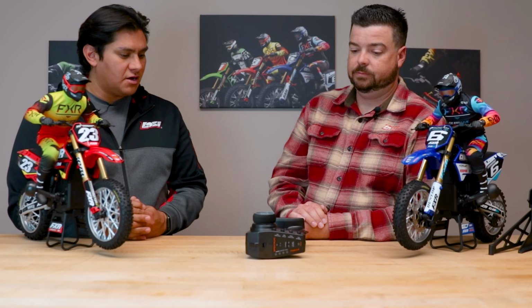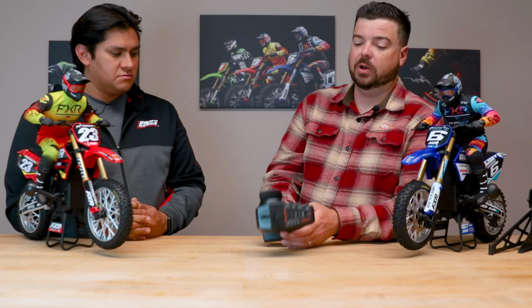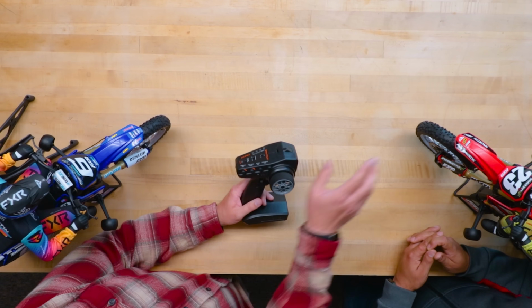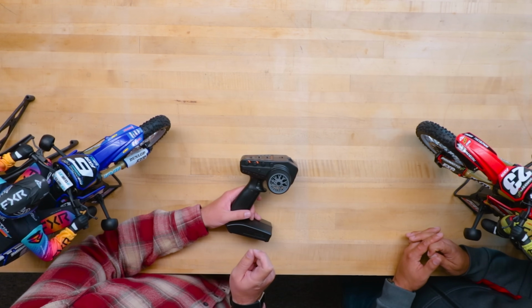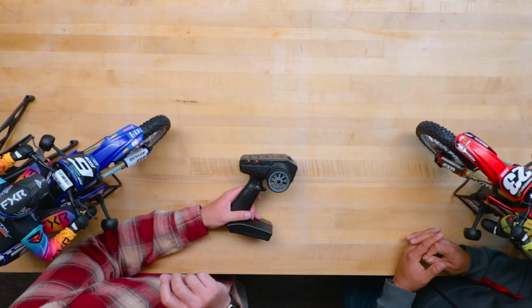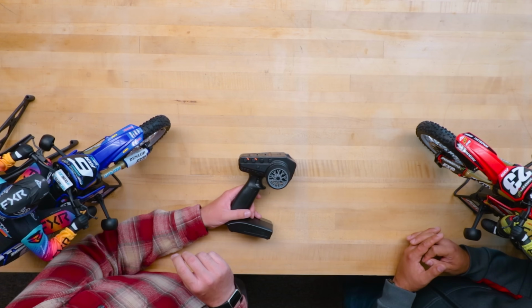So how about that last knob? That last knob is just the front brake trim. It adjusts the trim of the brake servo specifically, and really that's adjusted during setup. Okay. So your bike has already been adjusted for that when you get it out of the box. We'll do a full video later on how to set up your brakes appropriately and show you how to dial that in if you need to rebuild them or swap out a cable or anything.